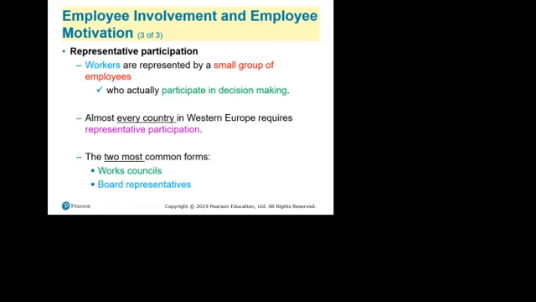So this type is called representative because it's not all employees that are involved in participating with the management activities. It's only a small group of employees. This kind of representative participation is very popular among Western European countries, especially these two common forms, work council and also board representatives.